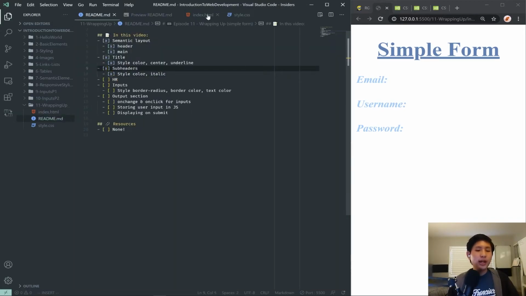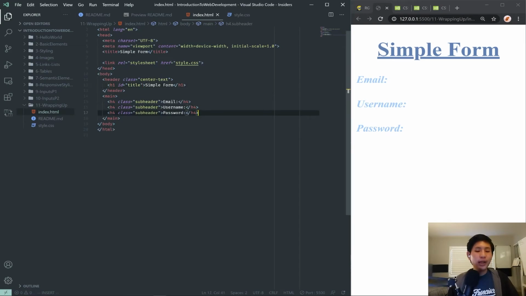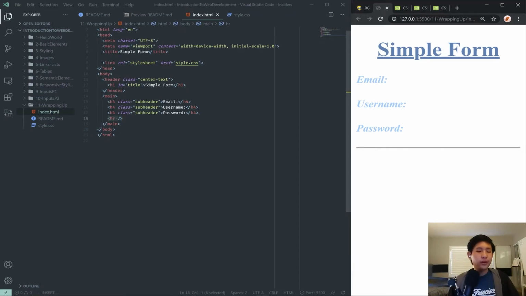So there is another tag, which I'm going to quickly go over, and it's called an HR tag. It's as simple as creating a line, basically. A horizontal rule is what it stands for, and all it means is just a horizontal line. So as you can see, it's just a horizontal line right there.